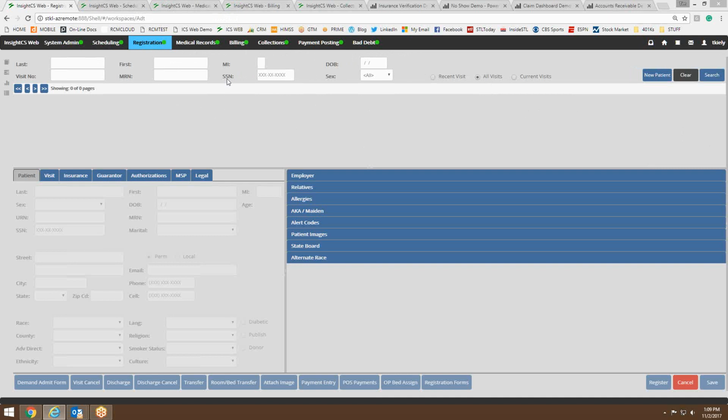Each multifunctional workspace, we're in the registration one right now, provides access to a multitude of information in that particular application area. In this case, we're looking at all kinds of patient information, patient index, patient and visit details, notes, actions, and navigation history down here.